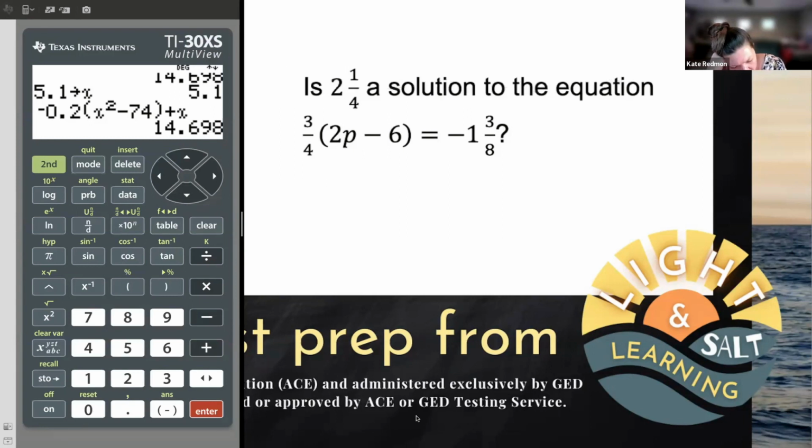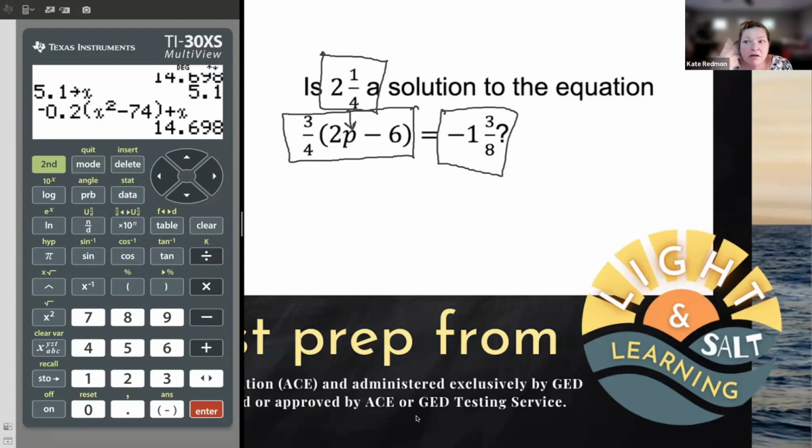So when I say, is 2 1/4 a solution to the equation, I'm saying, is that what P should be? And so, I mean, we could just plug that into the side where P is, in this case, the left-hand side, and see if we put that number in. If we evaluate it with 2 1/4, does it really give us -1 3/8? And then we don't have to solve this. We're kind of working backwards using simplifying. So let's do it. First, we'll do it by hand, and then we'll do it in our calculator.